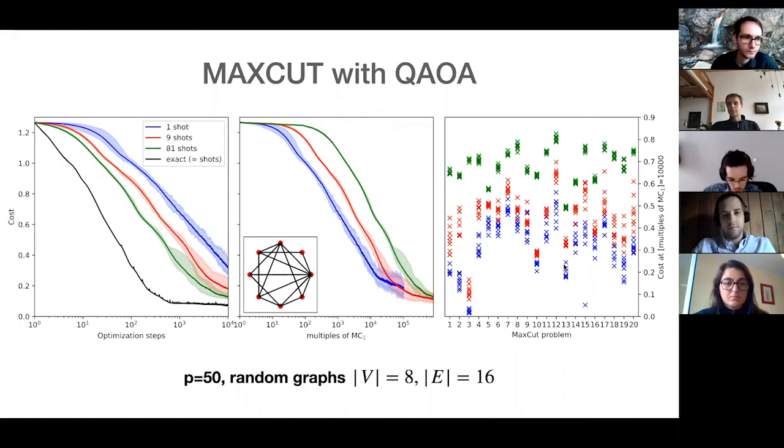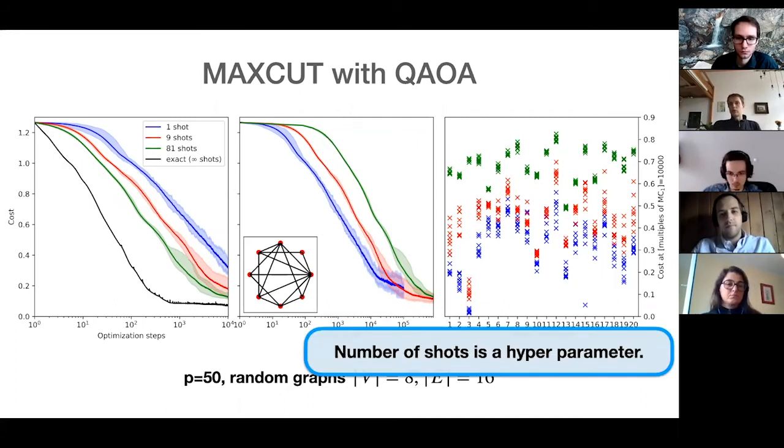Okay, so I think what we took from this is that the number of shots that you use during optimization is a hyperparameter, and you should think about how you choose it, but you should also consider tuning it while you optimize. So we were thinking whether it makes sense, for example, to start with a very low shot number to decrease your cost function quickly, but then maybe tune it up at some point to allow finding higher accuracy in the minimum that you're looking for. Alternatively, you could also play around with the step size. We haven't really found a very conclusive statement on this, but I think that this is the main message, that the number of shots is a hyperparameter.